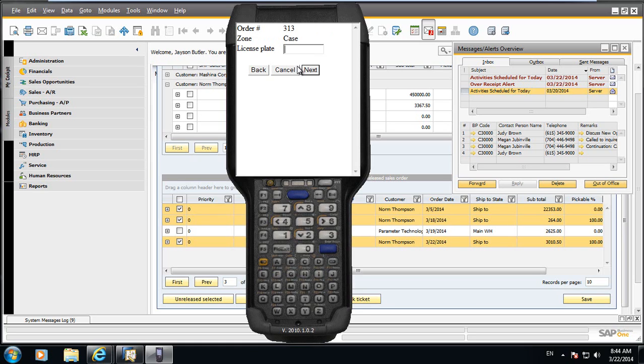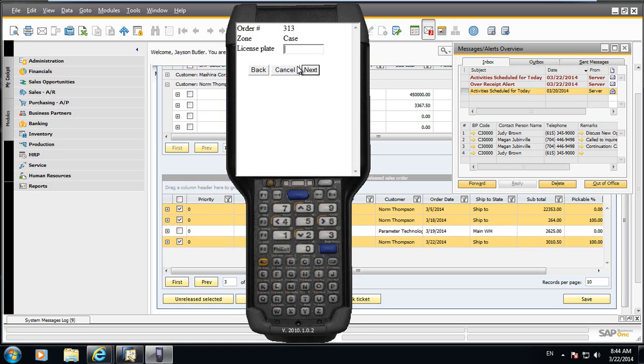And what it's going to do is ask me for a license plate. Again, the license plate is keeping track of everything in a very detailed and granular way as we're moving through the process. If you remember, I received onto a license plate. It allowed me to identify what location the product was before it was put away in the rack locations. In this case, it's saying you're going to take something from a given rack location or fixed location, and you're going to be moving it.